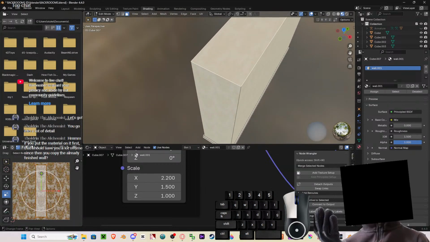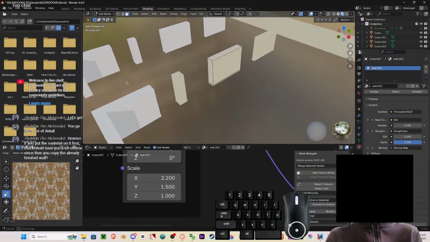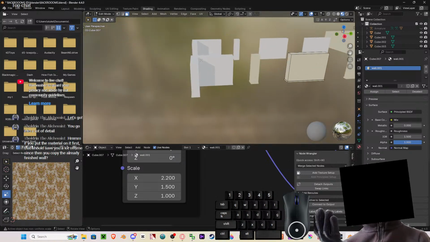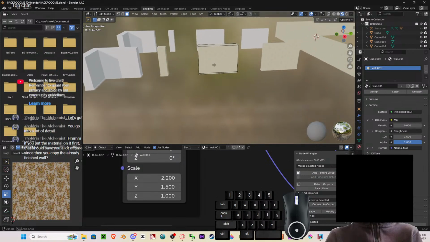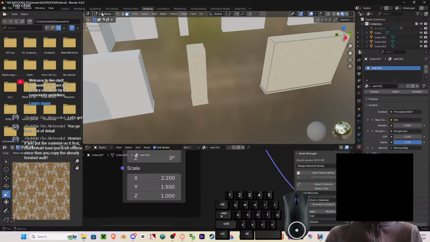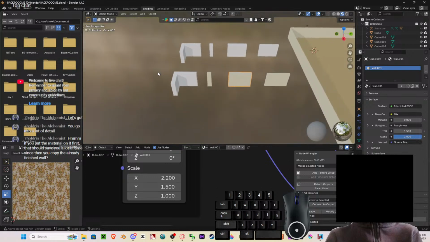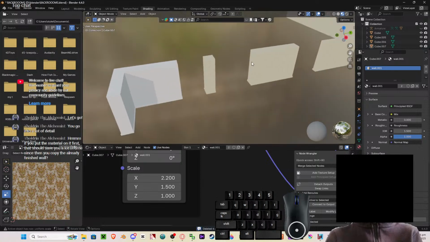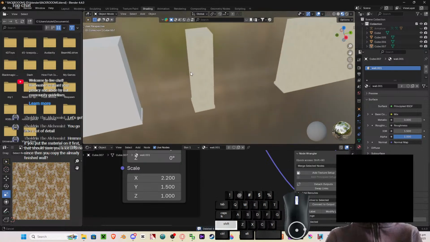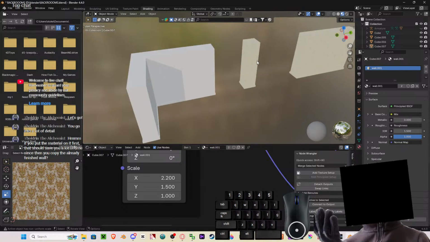For some reason, the top is still stretched out. Yippee! Honestly, the back ones, I don't even think we need them. You know what? Nah, we don't need those. That's too much work. I ain't doing all that.